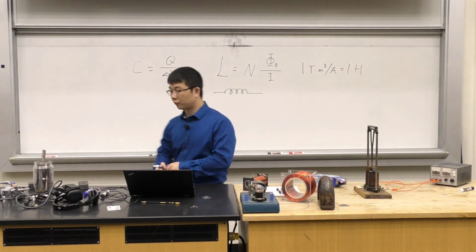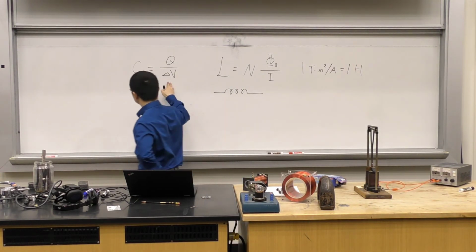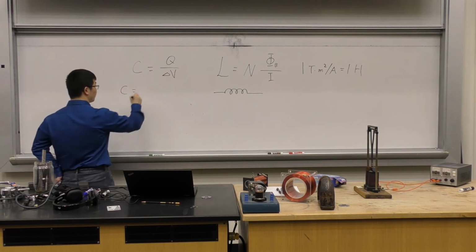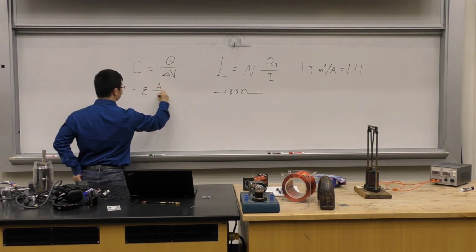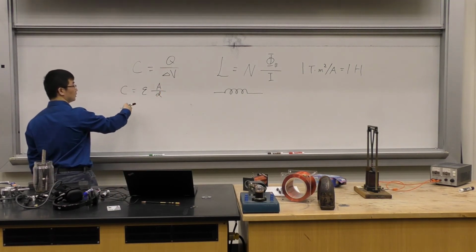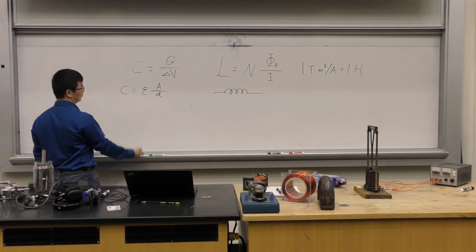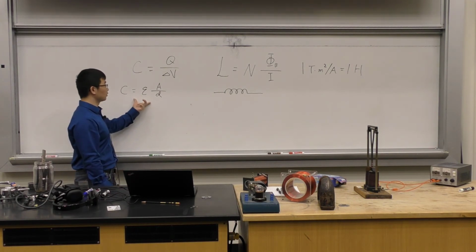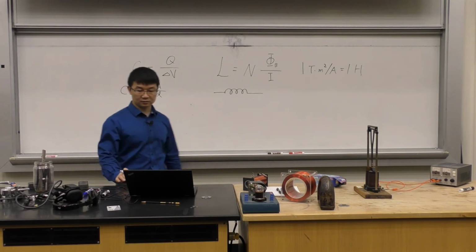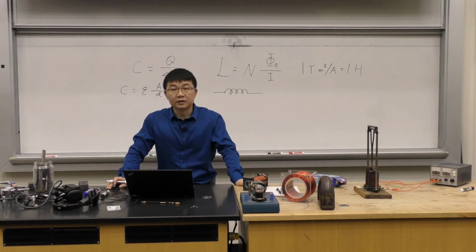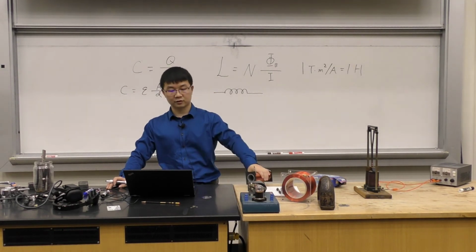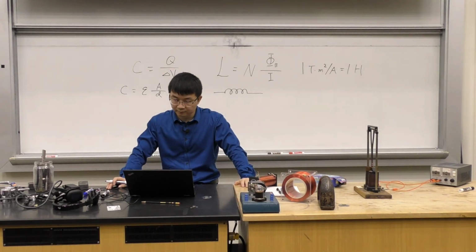Again, remember, what did we do after this definition? Then we derived the special equation for the parallel plate capacitor. This is only for the simplest capacitor, the parallel plate capacitor. And then we solved a lot of problems with the parallel plate capacitor. We're also going to do the same thing here. We're just going to deal with the simplest inductor, a solenoid, because we have very good equations for solenoids.